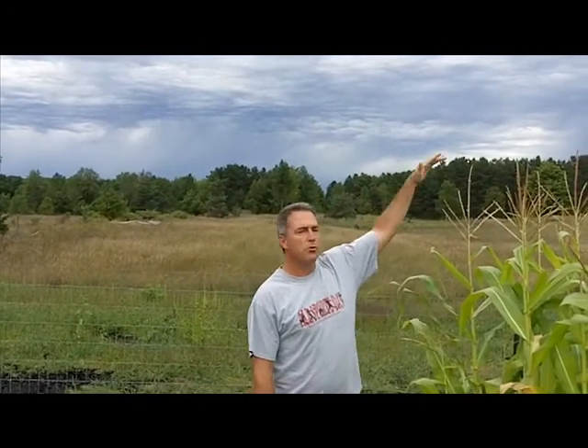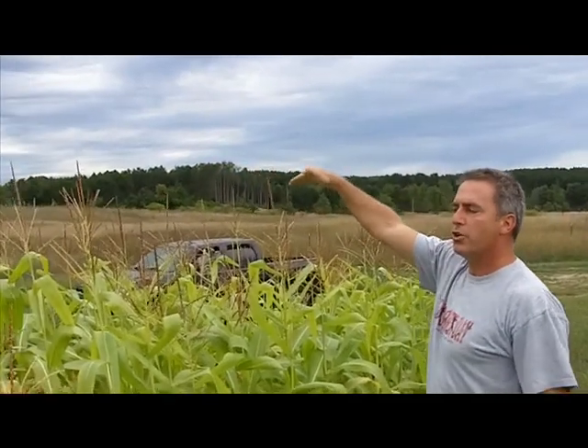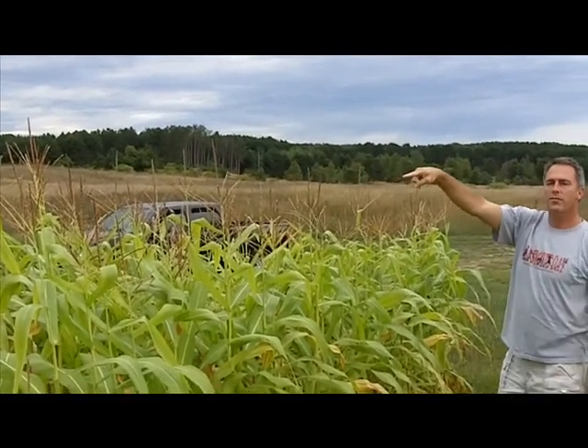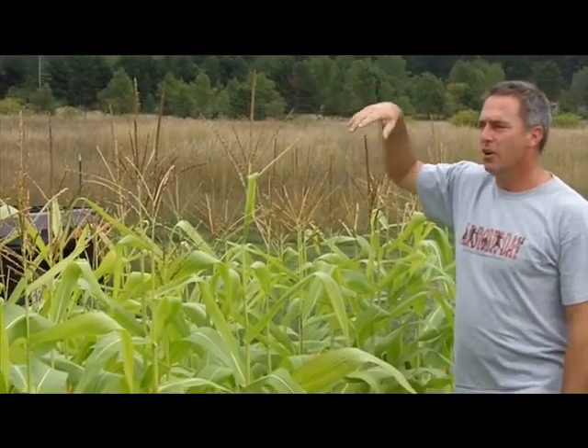So it might be difficult with a video, but long story short, this outer row of corn is significantly better than all the rest of the corn that was planted with biochar and compost, which itself is better than the corn that was planted in just compost. On average, this is probably running about 6'4", and as we go down the outer edge of the fence, getting away from that biochar, the corn comes down to only about 5'7", 5'8" — so even the biochar sitting on the ground over there is affecting our tests over here. Lesson learned: next time, we're just not going to let our tests run so close to each other.